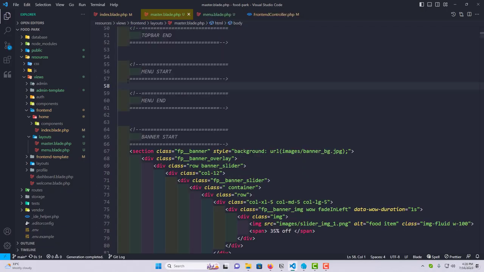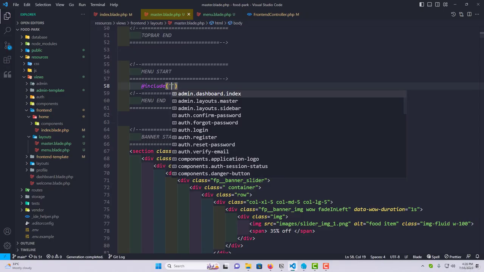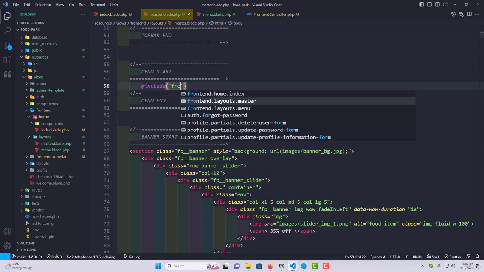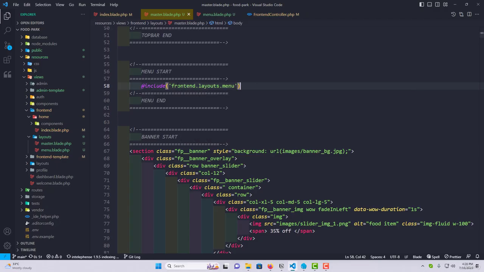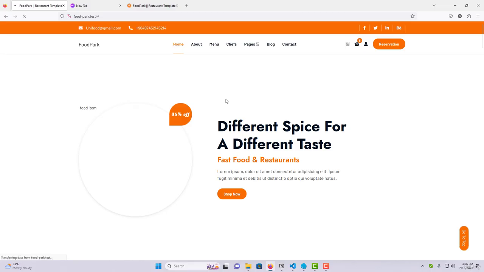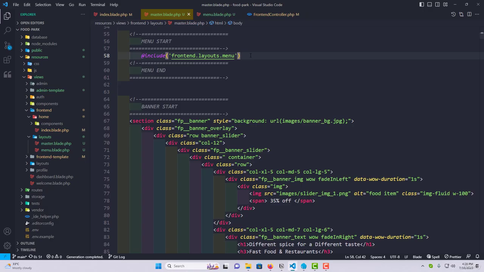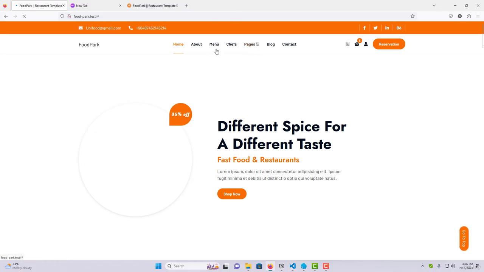Let's go back. In the position from where we removed our code, we will include the file: include frontend layout.menu. Got it? Fine. Now if I go to the frontend and refresh the page, as you can see everything is looking fine. If I just comment out this include, you will see that these two sections have been removed.